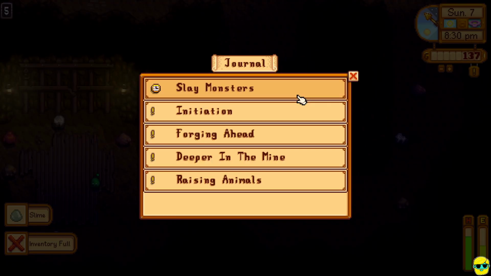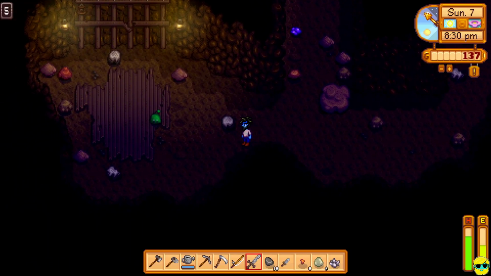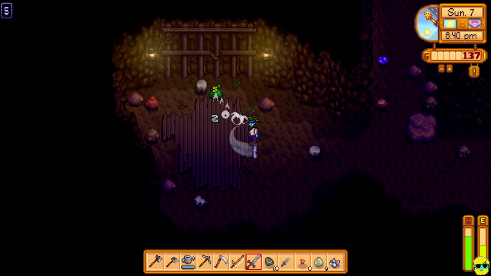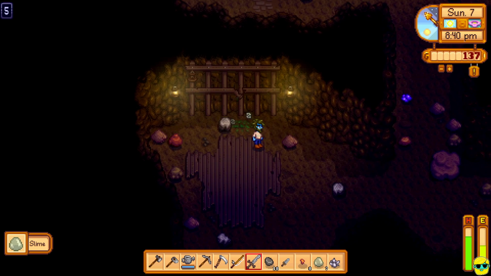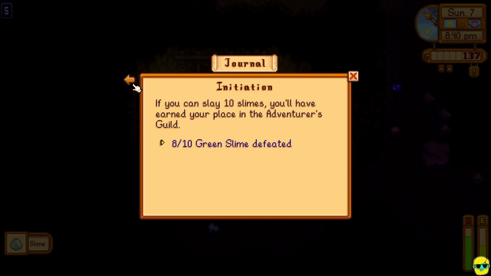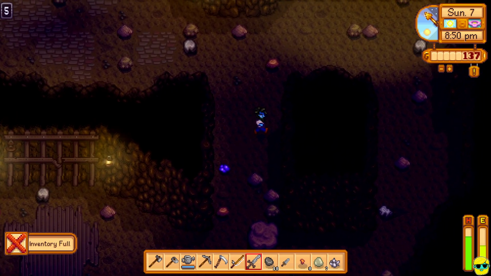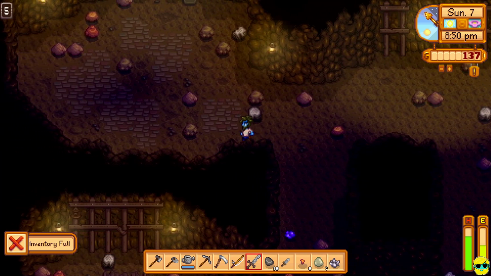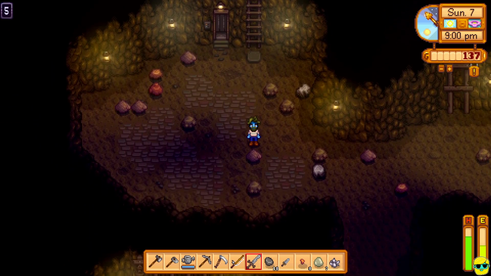All right, and let's see here. Lewis is going to give us 360 because we've already killed enough slime for him. So we've completed that quest as soon as we talk to him. And initiation, we just need to kill 2 more to complete the initiation process. That's bug meat that we can't get. So we're going to get rich. But we got to find the way down.